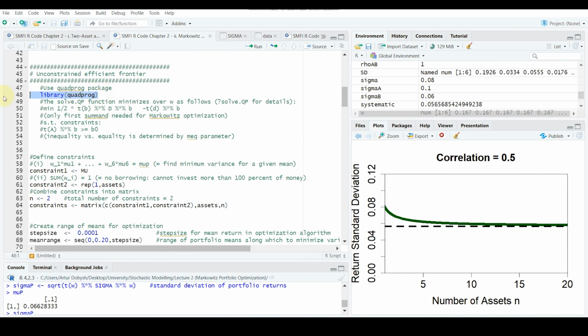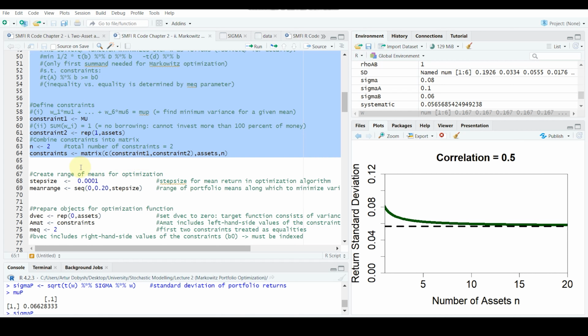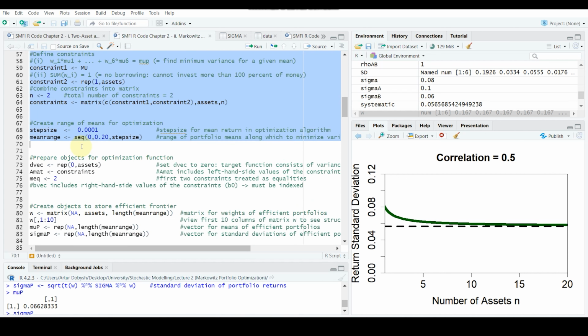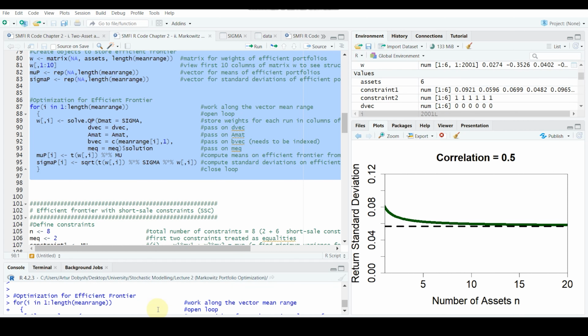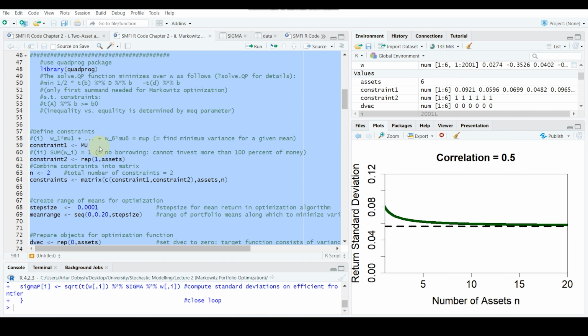For this, we're going to use the library quadprog, so you can click on the library quadprog to install it. When you write this command here, the install icon will appear on the top normally. So let's try the unconstrained efficient frontier method for that. We'll use the following code for that, and let's run it. Basically, what happened now is that the optimization happened throughout all of this code.